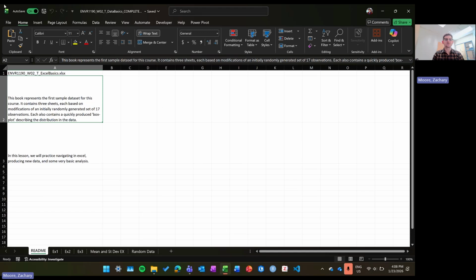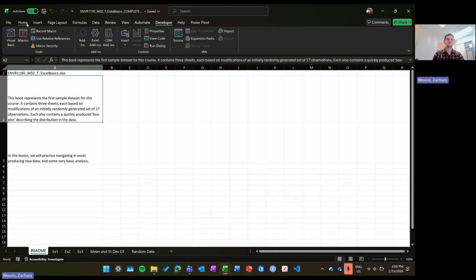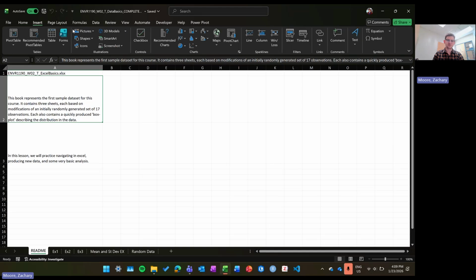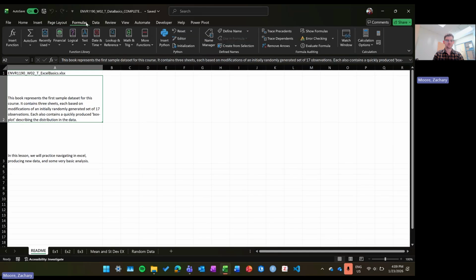And again, just walking through Excel, like all of the other Microsoft programs, we have all of these banners up here at the top, and we have different tools that are available in each of them. And so we'll work on these a lot as we go through, but there's things like Home, where it's all of your fonts and styles and things like that. You have Insert, where you can do things like make charts or pivot tables. You have Page Layout, where you can determine how you might want to print any of these things.